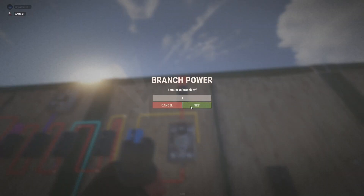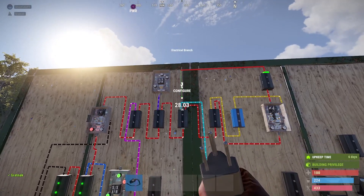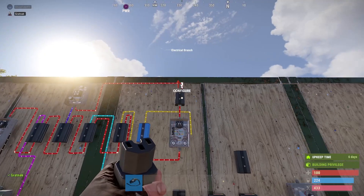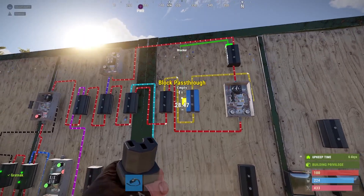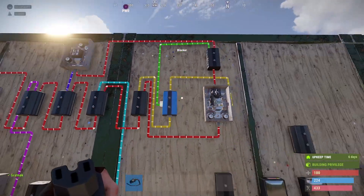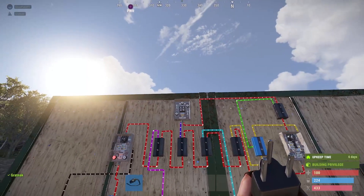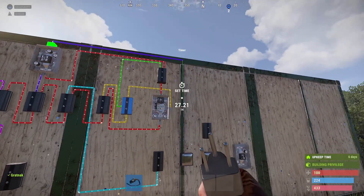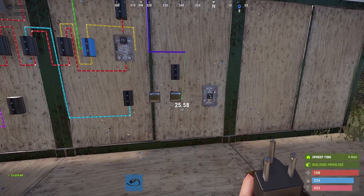Set this to one. From the right hand side of this we go all the way along to the XOR switch and put it into input B. From the left hand side after we change it to green, we're going to take this down to the block on the blocker, making it fairly tidy. Now from here we're going to take the power out of the XOR switch and go all the way down to the increment on the right hand side counter, which is the top of the three.